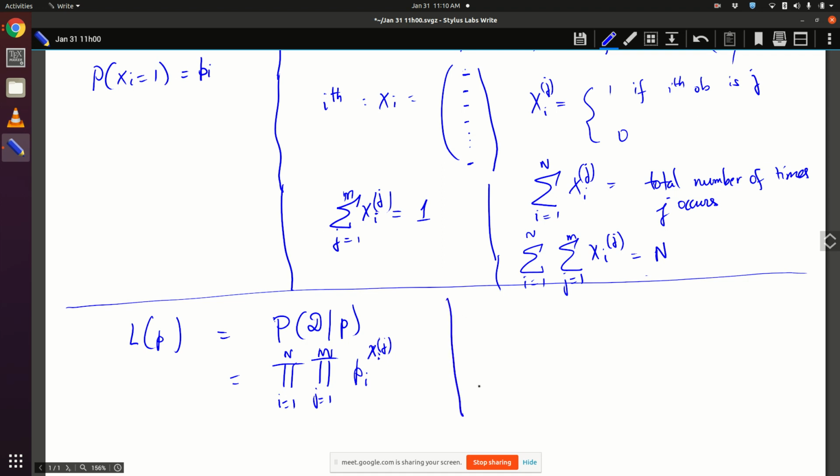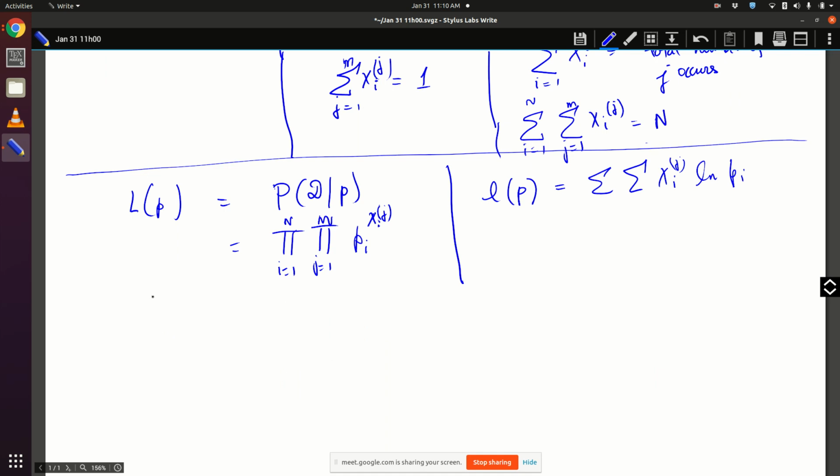Okay, and we could take the log, and that will give us a double summation of ln pi. Okay, and then I told you how we can use optimization to solve it. For those of you who are going to take optimization, you are going to see many more examples from machine learning, and you will also see why this particular procedure is true. But for this course, I will not be able to tell you why this procedure is true, but you will eventually discover if you have done optimization.